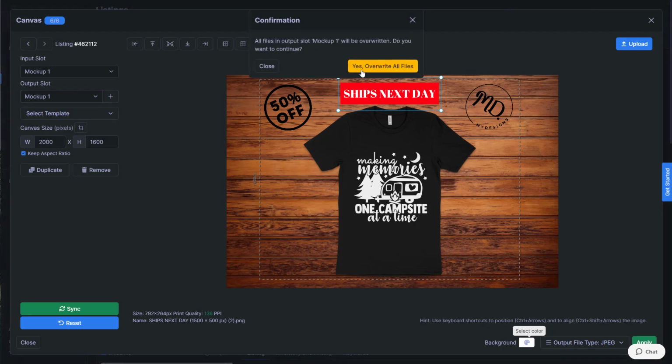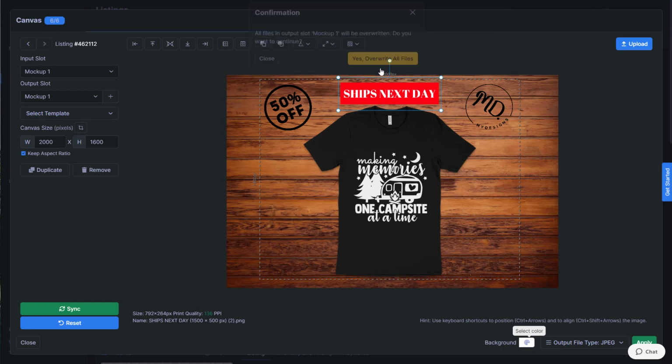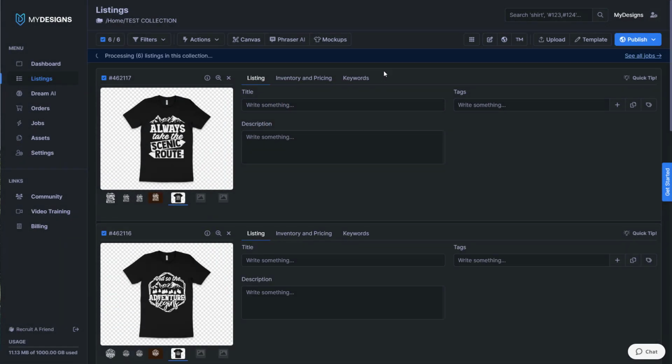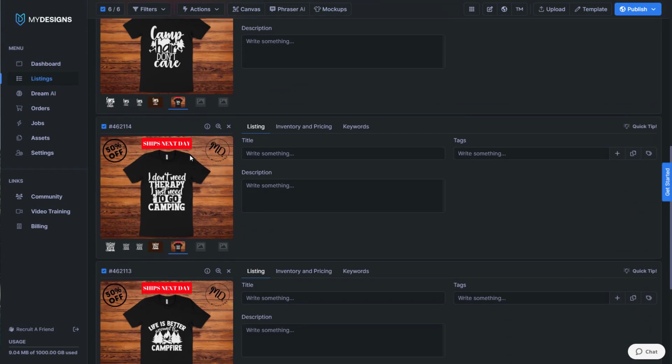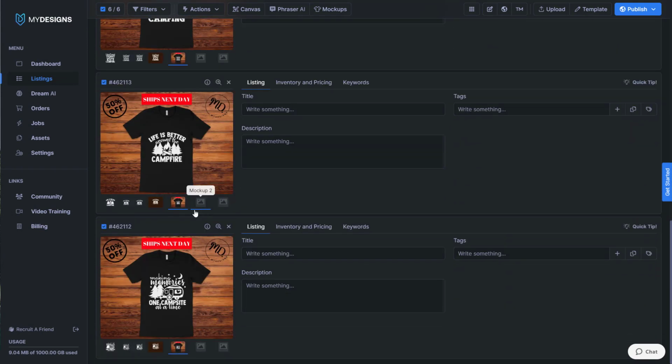And then I click apply, and it gives you a warning whenever there's already an image in that file slot. So we'll just click yes, overwrite all files. And just like that, that's done. So you can see we've created 6 mockups with different elements on them in the matter of a minute.